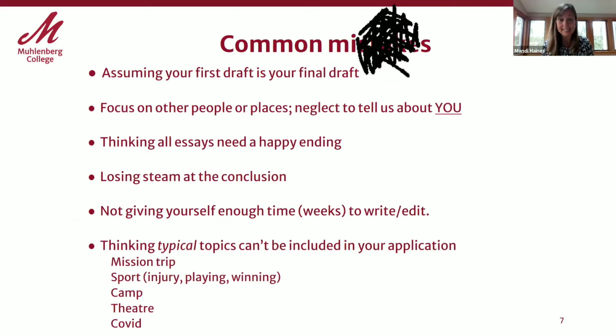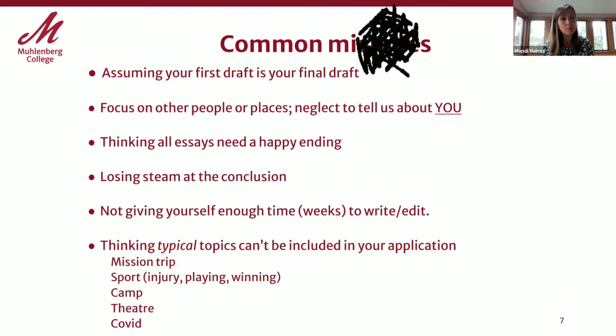There are some common mistakes that we see in drafting essays, and the biggest one is probably assuming that you can just sit down and write your essay in one draft and then you're done. This is too important to be done in one sitting. So you want to make sure that you are giving a lot of time to this exercise in your college application. I always tell students, don't just even try to come up with one topic. Maybe brainstorm 2 or 3 topics and do some different drafts, but you're not going to sit down and write your college essay in one sitting and be ready to submit.